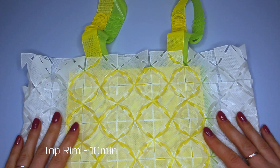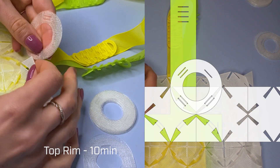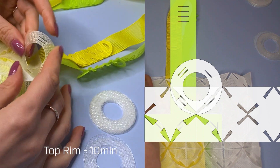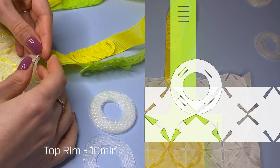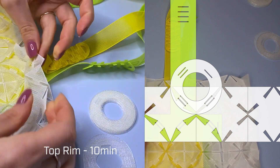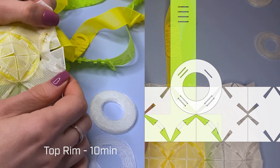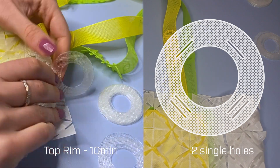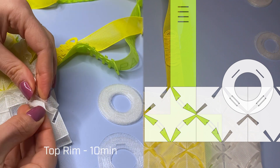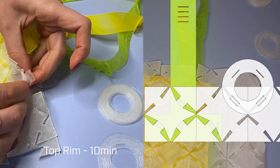Let's first tackle all the circles that go on a half that has the handle. The part of the circle that has two double holes is what you want to overlap with the handle, as shown on the right side image. So here as well, you fold the circle in half — where there are two double holes you weave through both at the same time under to up to under, and where there's only a single hole you first weave through the one that has two holes, fold the circle double, and go back through both holes. For the rim where there's no handle, you've got the double single hole module. Here you want to weave the first arrow up through the hole, then fold the circle double and fold back up to under through both layers of the circle.